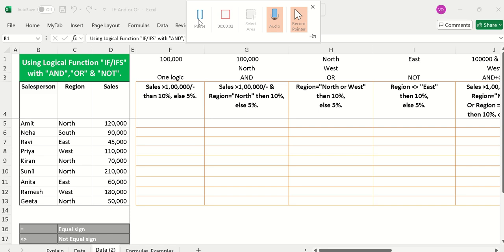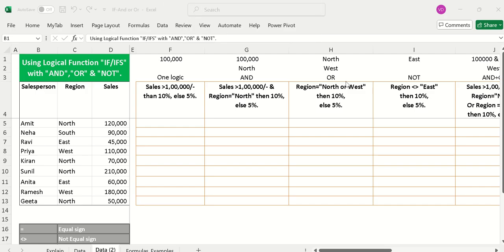Welcome. What if I told you that with just one smart IF formula, you can make your spreadsheet think, decide, and even predict like a mini AI? In this video, I am going to show you how to combine the IF function with AND, OR, and NOT, and make this function an advanced trick that even pros often miss. So ready to turn your Excel skills from good to wow? Let's dive in.